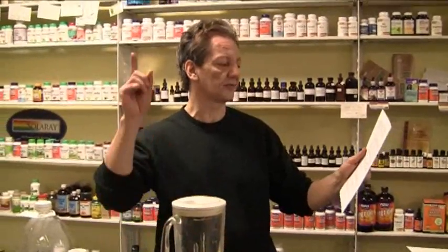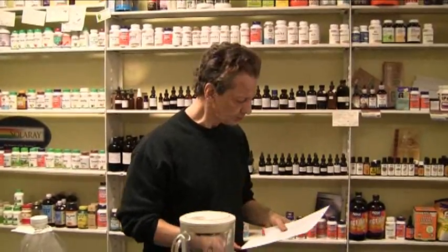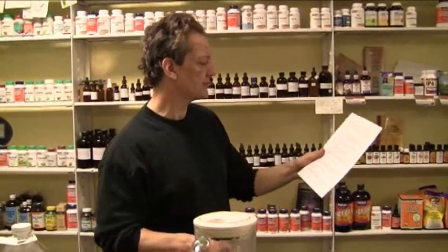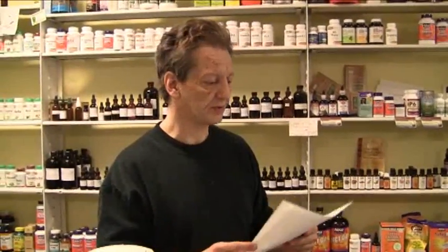Osteoarthritis may occur as a result of phosphorus deficiency. So instead of taking all this calcium because you have an arthritic condition, or you're osteo this or osteo that, or having osteoporosis, start using this. Rickets may occur as a result of phosphorus deficiency. Poor concentration may result. Confusion. You know, a lot of us are already confused, so we don't need to add to it. All right, so that's just on phosphorus.